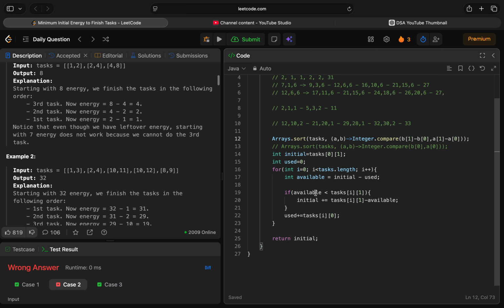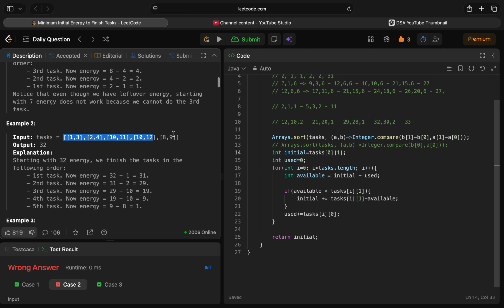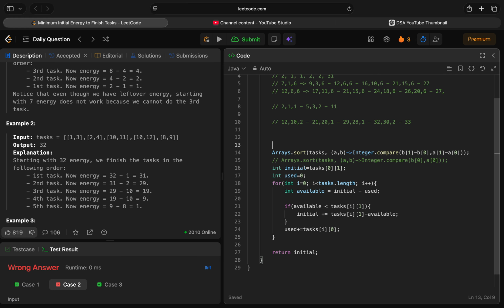And after that, let's just dry run this particular question. After sorting, the highest difference one is 2, so first 10 12 will come, then 2 4 will come, then 10 11, then 3 1 1 3 will come, difference 2 is done.